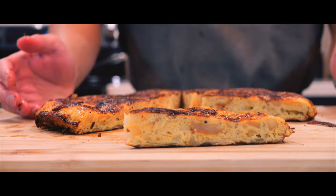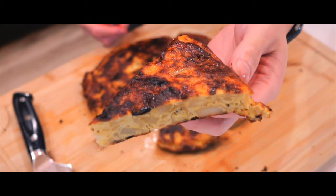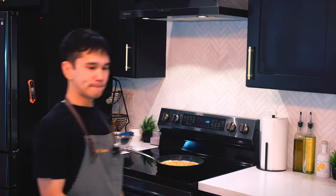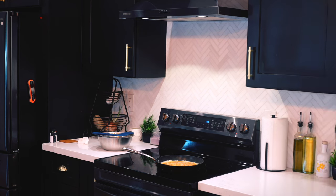That is solid. Oh, it's hot. It's supposed to be runny in the middle, but I left it on for too long mainly because I was scared of flipping the pan, and also I was scrambling to get the plate which I was gonna use to flip — I should have prepared it beforehand. When I make this in the future, I'm definitely gonna have a plate next to me when I'm ready to flip. Now that I've done the flip, I feel like it will be easier next time because I know what to expect. I should get a plate with curves on it so it doesn't spill out after flipping.